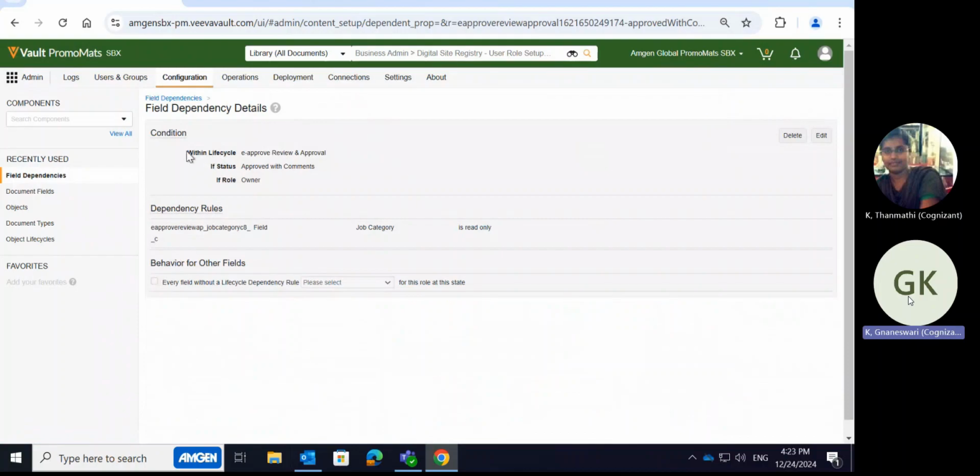Here the condition is within lifecycle. If the record is with this lifecycle and status is approved with comments, and if the role is owner, then this field should be read only. This should not be editable. So that is the dependency we have defined here.